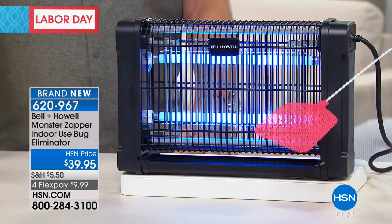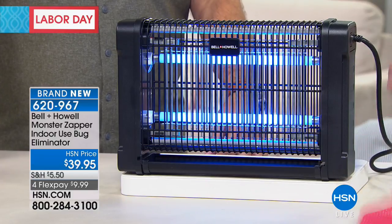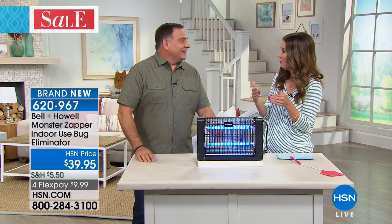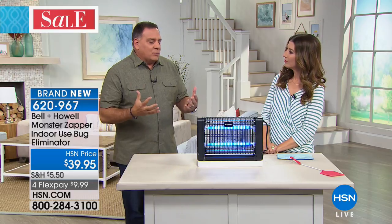Plus, if you have one of those fly swatters lying around the house, everyone grabs it, everyone touches it — the kids, the pets. And then you're putting all that on your kitchen counter and on your windows. This Monster Zapper is designed for indoor use — it's made to be inside. We've seen the outdoor bug zappers, and those were much bigger, much larger, and way more industrial looking. Bell & Howell took that concept and made it smaller in every dimension, just something you can put in your home.